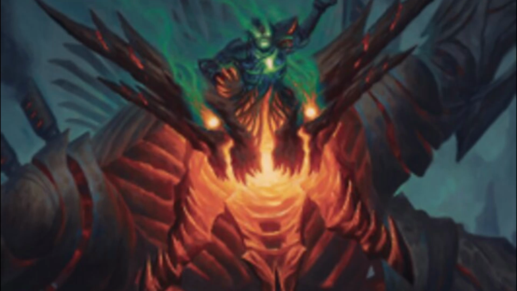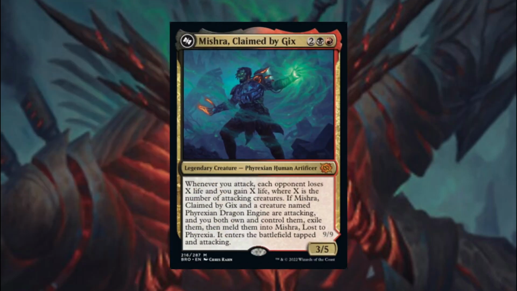Do you love the combat step more than life itself? Then Mishra, Claimed by Gix, might be the commander for you.